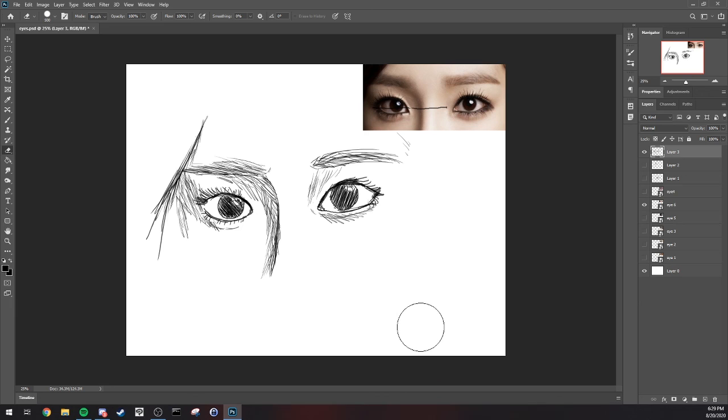The actual anatomy of an eye is not that complex comparatively to something like a nose or a mouth. The anatomy for those is much more varied, where there's a lot more shape, there's a lot more potential possibility for how it can be arranged. Eyes are pretty straightforward. You have lids, you have lashes, you have pupils, you have irises.